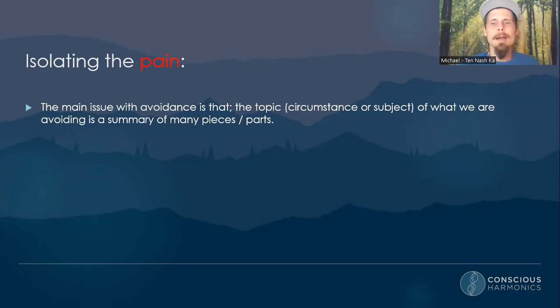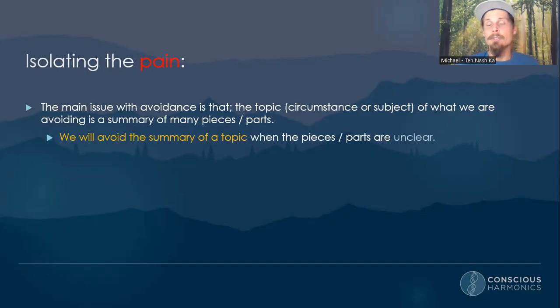And so now this is generalizing. There's always pieces or parts to any situation or circumstance. There's a relationship of us, who we are, compared to the situation or circumstance. So there's two parts right there. But you could even break that down even further. So we will avoid the summary of a topic when the pieces or parts are unclear.